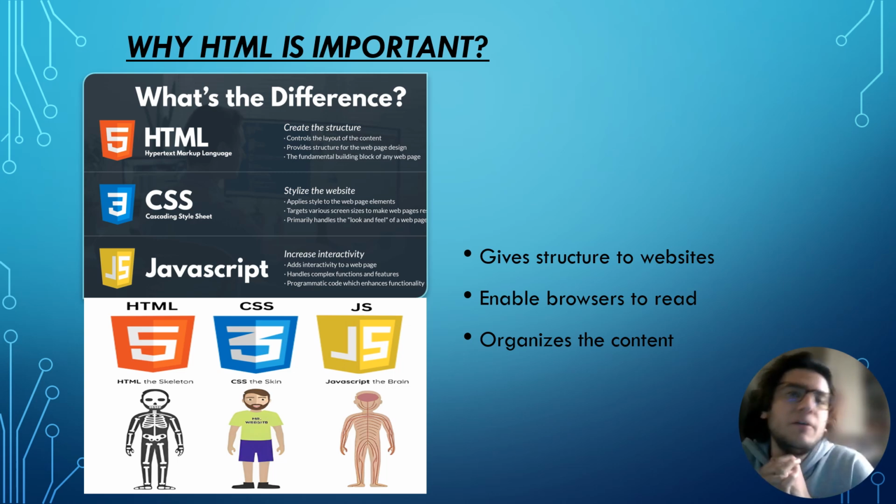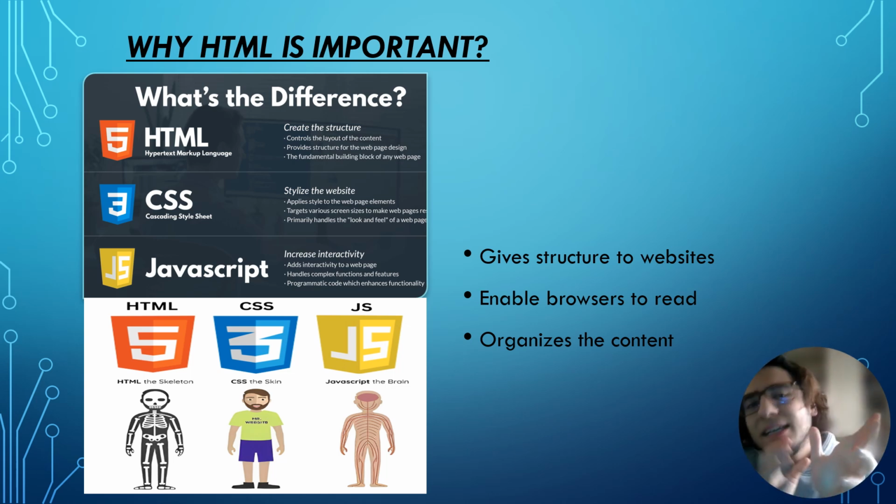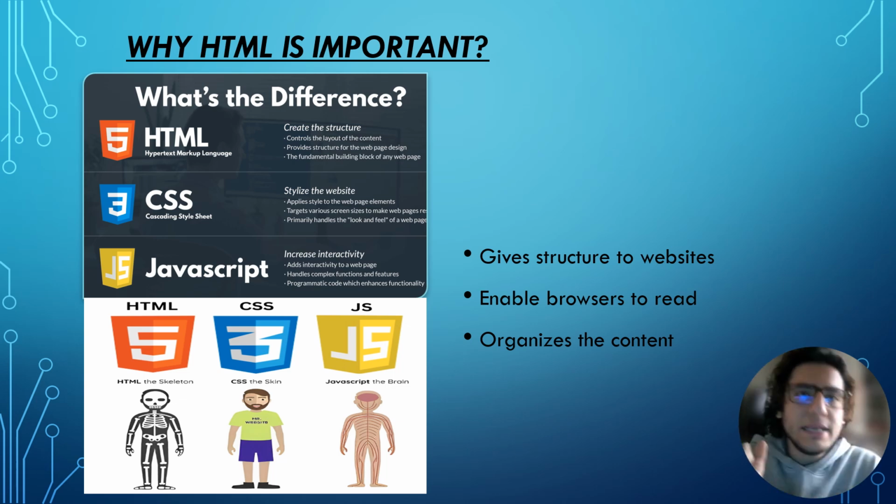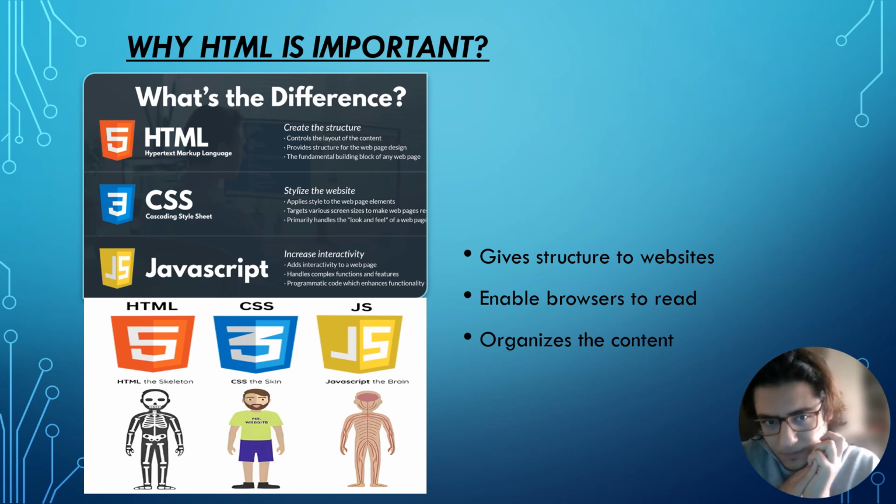So let's explain why HTML is important. Please observe the images that I put in this slide. The first image says HTML creates the structure. And the second one says HTML is the skeleton of a body when you think websites as a human body. So this means HTML is the basis for creating a web page. So that's what makes HTML important.